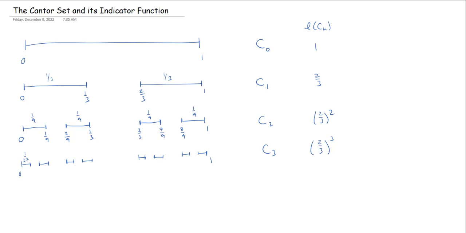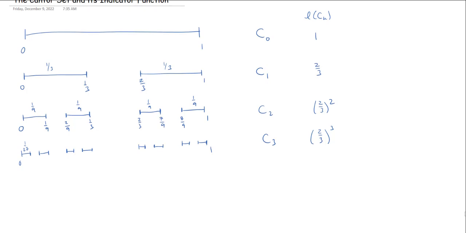In fact, the number of intervals keeps doubling each time, so that is going to double the number of endpoints we get. If we just kept on going forever and ever, we would end up getting an infinite number of endpoints. And so we actually know this set must be infinite. So that's kind of interesting. But it still doesn't seem like it could be too big of an infinite. Well, in fact, we're going to show it's actually an uncountably infinite set.